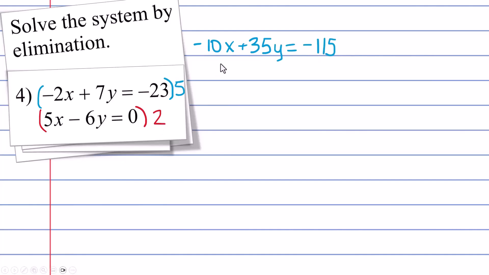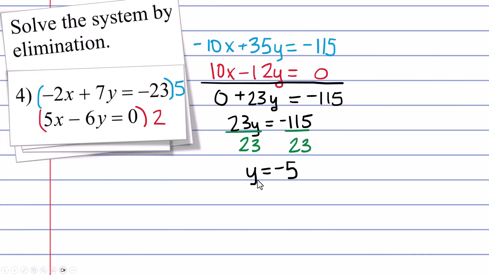Let's do the 2. 2 times 5x is positive 10x. 2 times negative 6y is negative 12y, and then 2 times 0 is 0. Yay, we caught a break with that one. Let's smash these together. The negative 10x and the positive 10x is 0. The positive 35y and the negative 12y, that's going to be a positive 23y, and that equals negative 115 because that's just a 0. Nothing changes here. So now divide both sides of this thing by 23. Now it should look familiar because these are the same numbers we were just working with. We end up with y equals negative 5. I have the first answer.